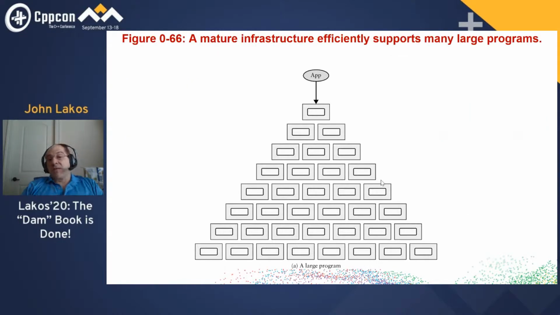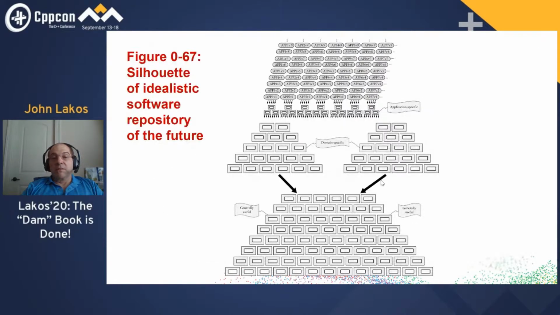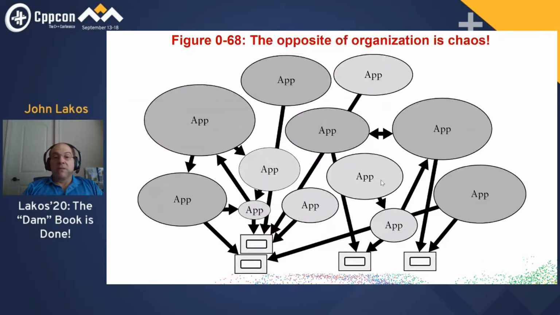So here's a system that you might reuse. It's embedded in a much larger body of code that is interoperable, that follows the same design rules that are described in the book. The long-term vision in this picture was literally drawn 20 years ago, with what we have now being the vision. This is what we aspire to, where most of our code is library code and the rest is app code. Without it, we get something that looks like this.